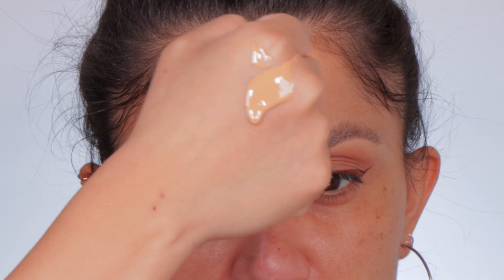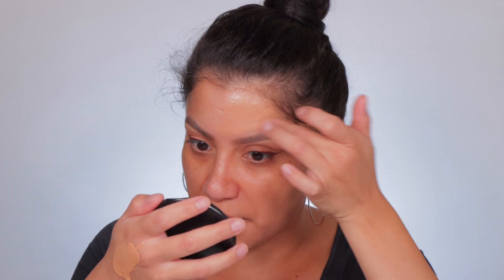It looks like it'll be my shade, it has a good undertone. It is a little bit watery because it's a lightweight tinted foundation, but it has a thickness to it — good pigment, it's pigmented but lightweight. I'm just rubbing it in with my finger to really feel the foundation. Look at that radiance! With radiant products and oily skin you have to be careful because we can look oily fairly quickly. I always avoid the under eye area. It feels very moisturizing — it's like your skin but better. Before and after, it does give the skin a little umph — this side looks dull and here we have a nice radiant natural look.